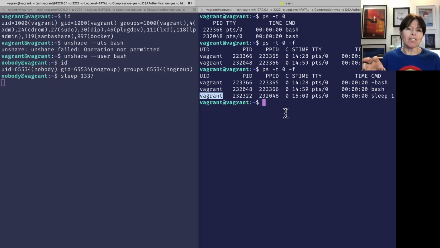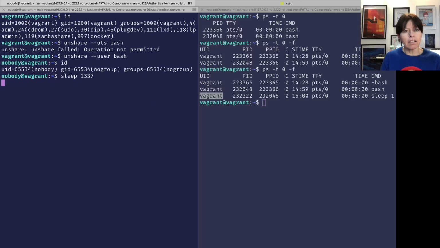So even though from the host perspective, I continue to run as the Vagrant user ID, inside the container, I'm apparently a different user ID. So that's what user namespaces are all about, mapping that user ID from the host into the container. One other interesting thing I could do is map so that my ID on the host becomes root in the container. And there's actually a convenient parameter for this, map root user.